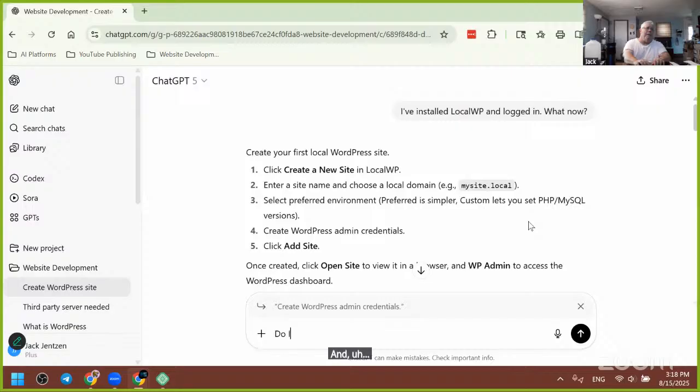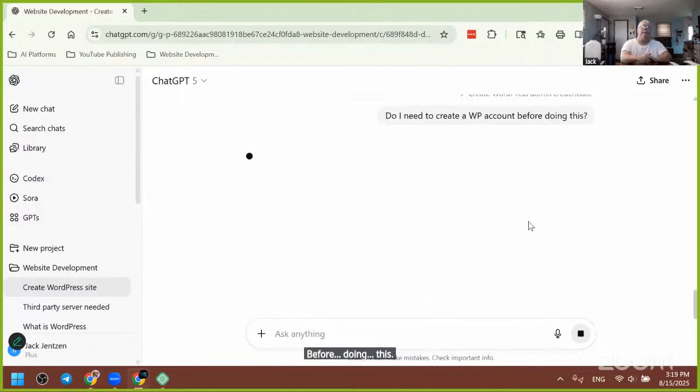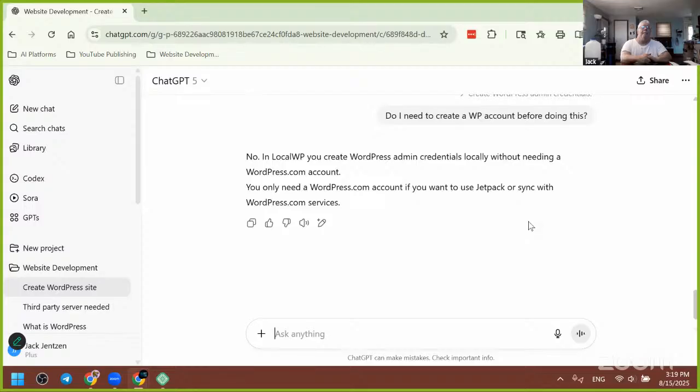Do I need to create a WordPress account before doing this? No. You only need a WordPress account if you want to use Jetpack or sync with WordPress.com services. Good. All right, so that's it.